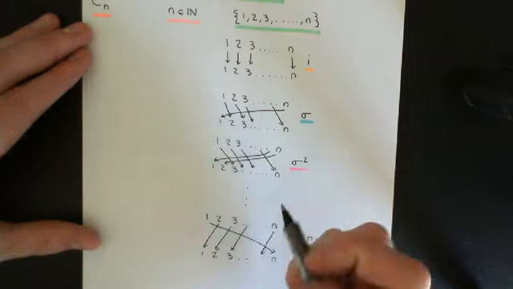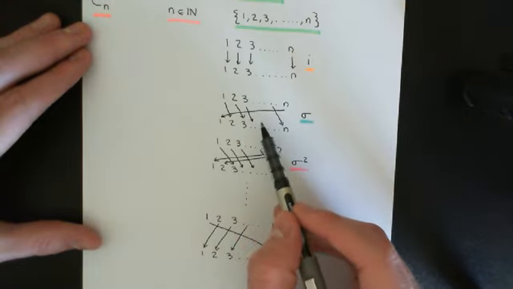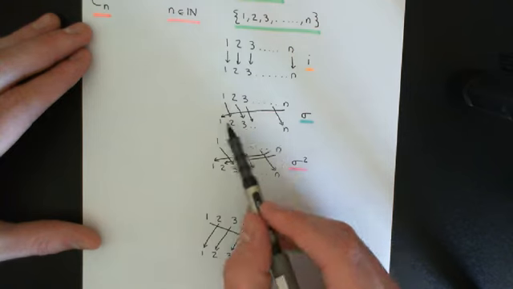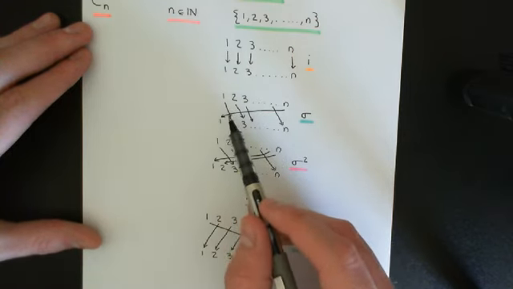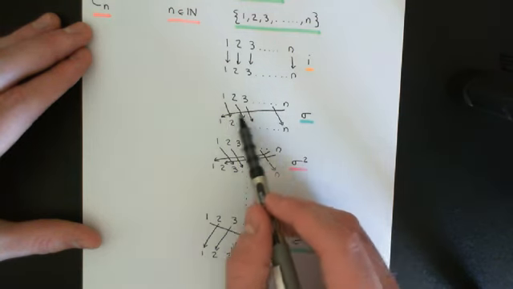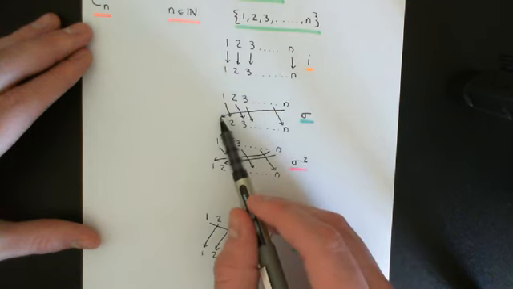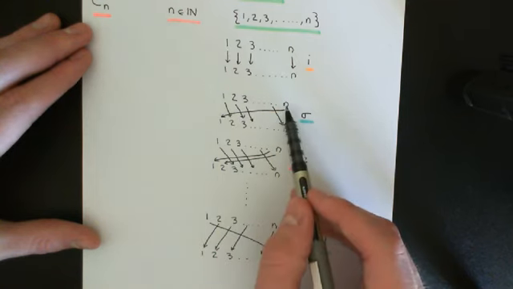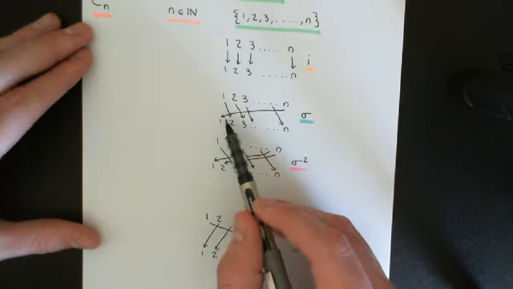So for instance, this one here, you can think of this as moving it along to the right by 1, and indeed that was the way we thought of it. However, you can also think of this as a movement to the left. Look at where n is going. It's going to the left. It's going to the left by little n minus 1, basically. So you could also think of this as a movement to the left by little n minus 1.